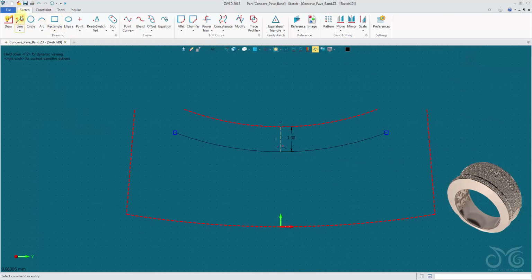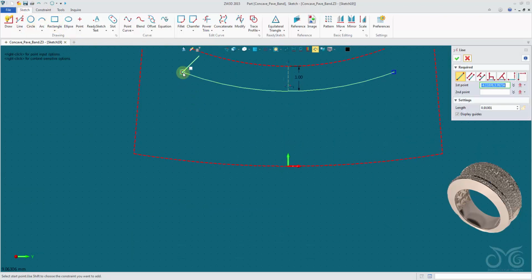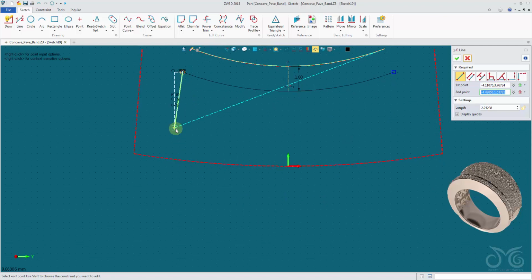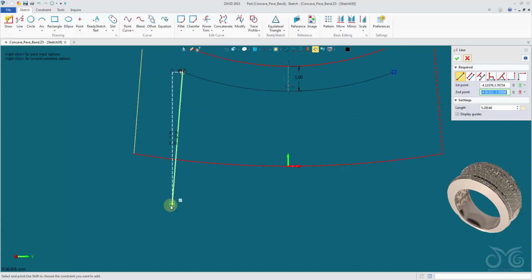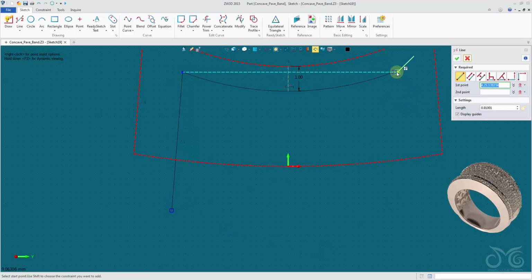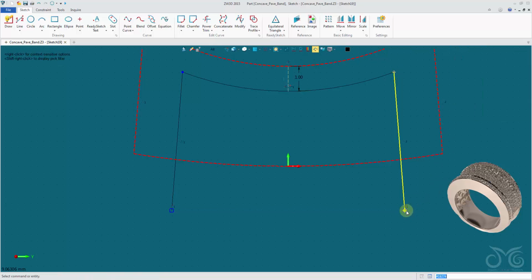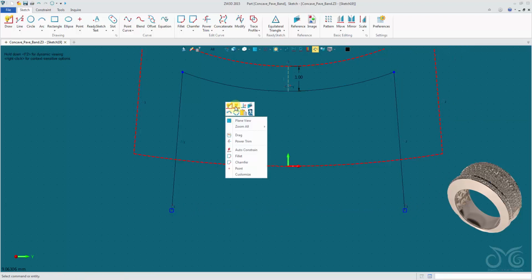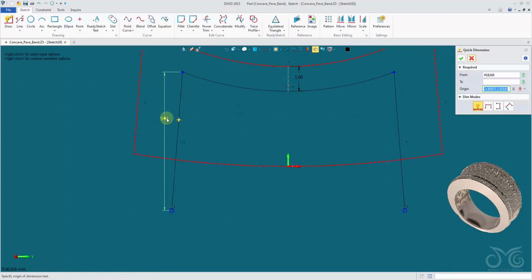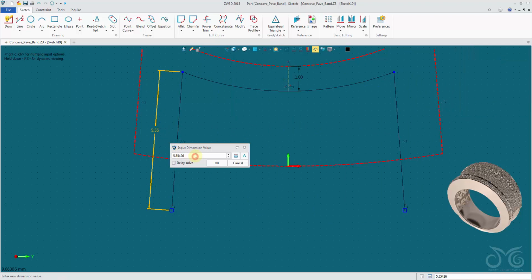Next up, I'll create two more lines, 2-point lines, coming from our endpoints of the arc, letting the auto constrain make it parallel to these edges. Let's drag it out to be around here. Confirm the operation. Do the same on the other side. Get that parallel constraint in, and we'll also let our constraints come in for our endpoints here. Okay, so they'll stay at the same points. So when we come in with a dimension constraint for one of these sides, it will change both sides.